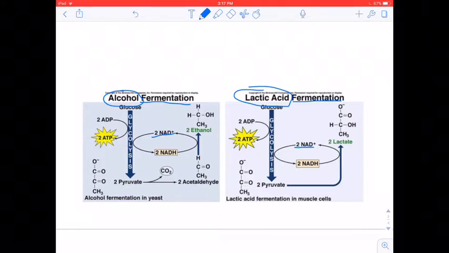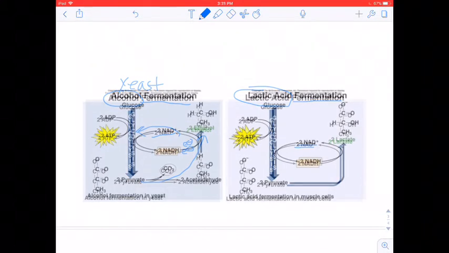Let's talk about alcoholic fermentation. Alcoholic fermentation is the process by which cells convert pyruvate from glycolysis into ethyl alcohol or ethanol and carbon dioxide, and usually occurs in yeast cells. So in this process, NADH is oxidized into NAD plus and sent back to glycolysis. NADH releases its electrons, which helps convert pyruvate into ethanol, and then NAD plus goes back to glycolysis.